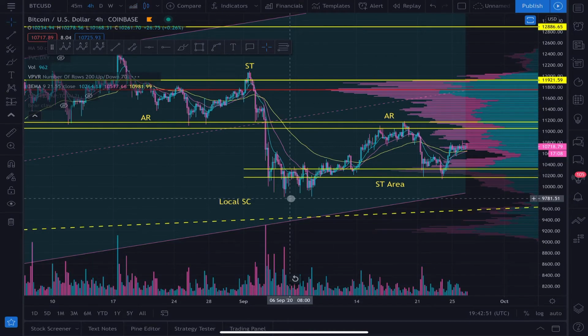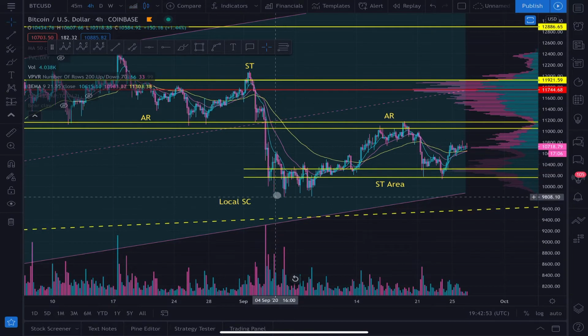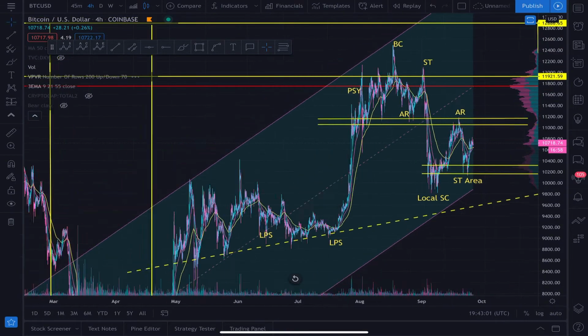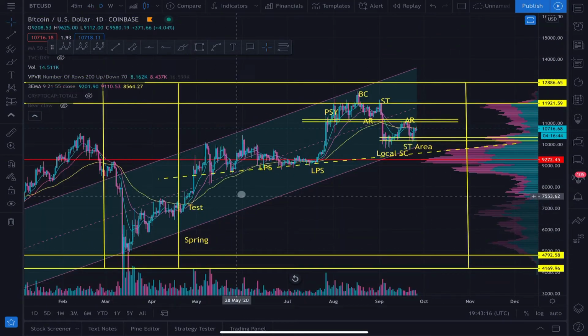If we just switch on the candles here, you can see all of these wicks. We got a ton of buying pressure inside of this area. That's a really good sign. Not only did we have a ton of buying pressure, but it happened at the bottom of this ascending channel. This channel has been in play for a long time, and we've respected the lower end of the channel thus far. Not only have we respected the lower end of the channel, but we are entering this reaccumulation after a decline. So we had this local distribution, and now we are inside of this reaccumulation.